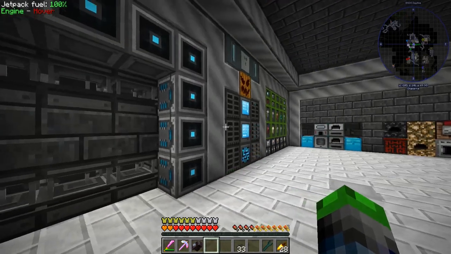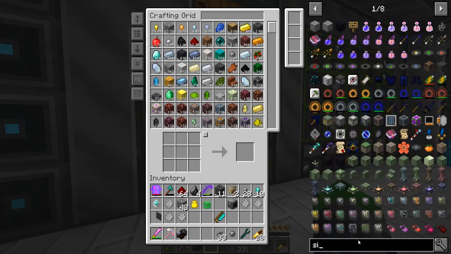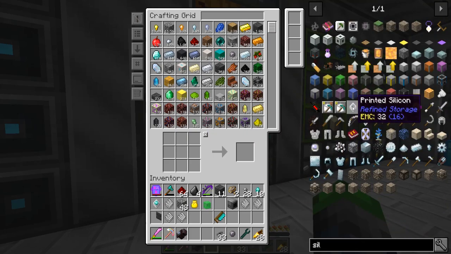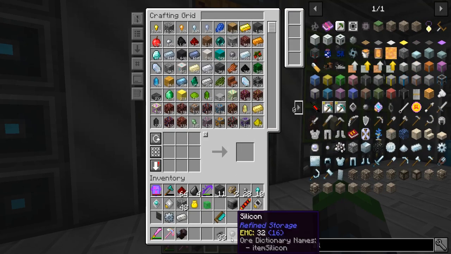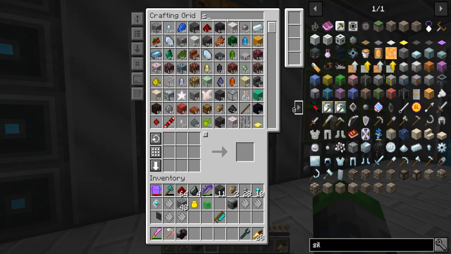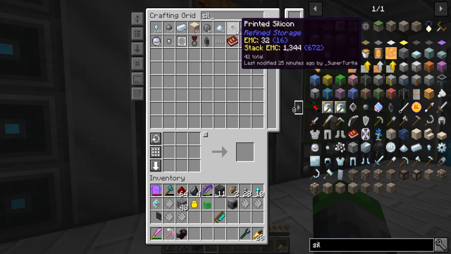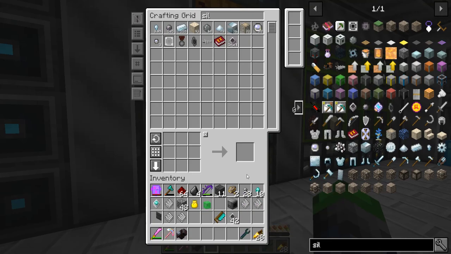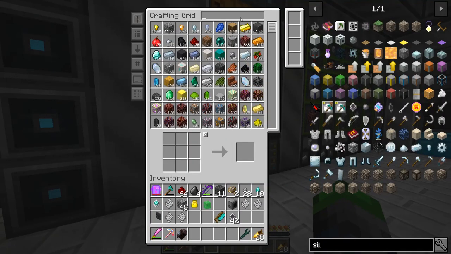So, wait, hold up. I wonder. Look up the silicone press. Okay, you can make it with that. Perfect. All right, just wanted to make sure. So we're still using up these, so what happens if we don't have these in there? Did that make 10 processors already?